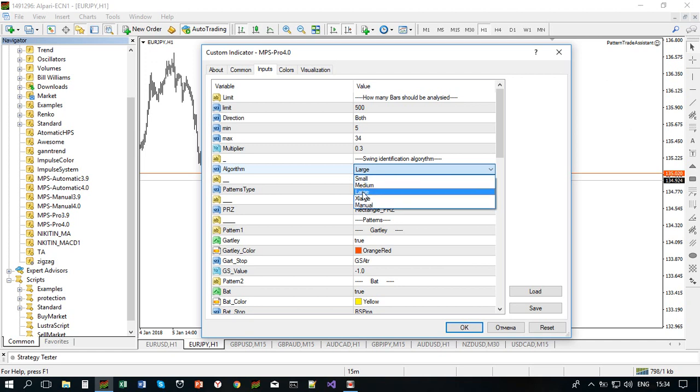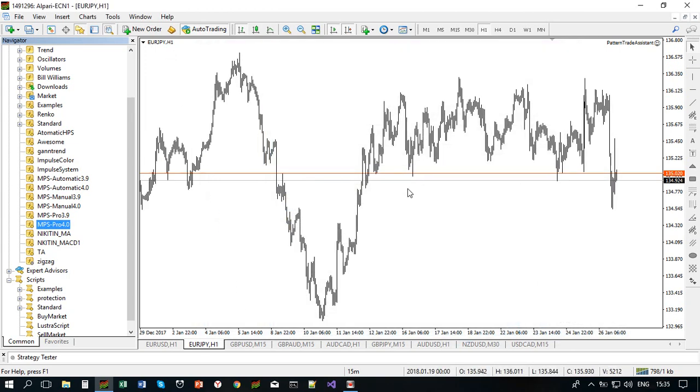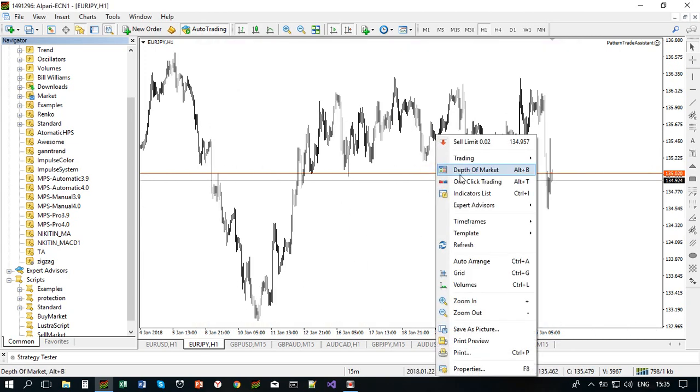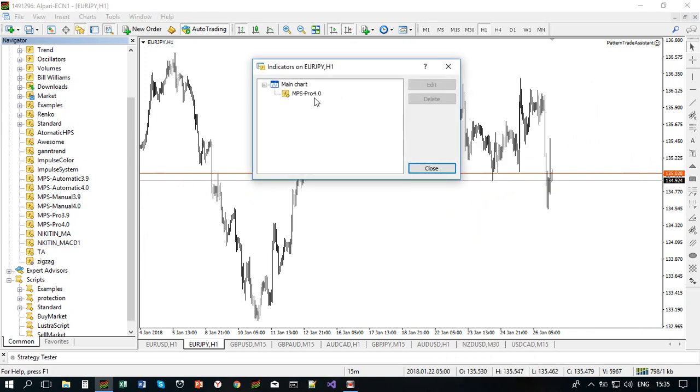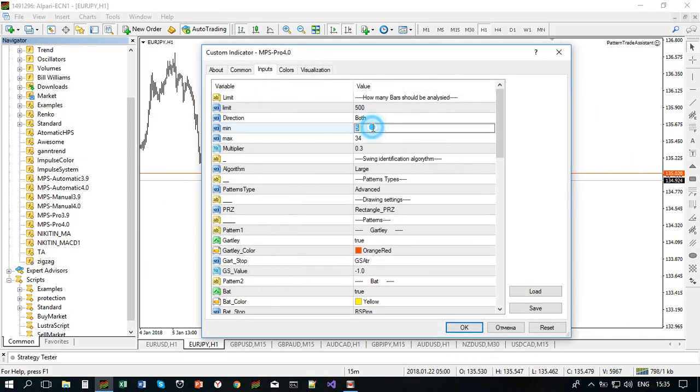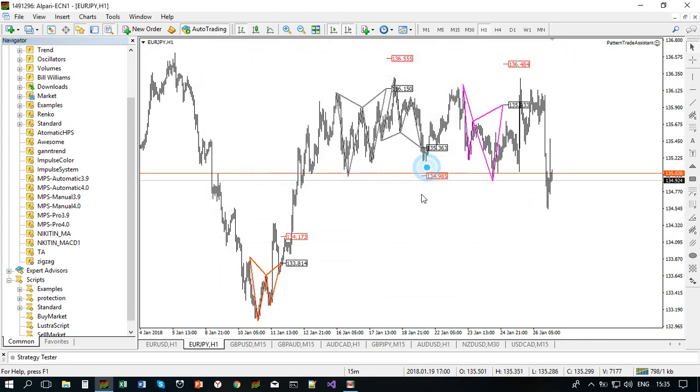Okay, let me run something simply just to show you what it looks like. Right now we don't have anything. Let me make it a bit smaller first, and let me switch the algorithm to medium. Maybe it will find some patterns that fit the price action, and you see some minor patterns are displayed.